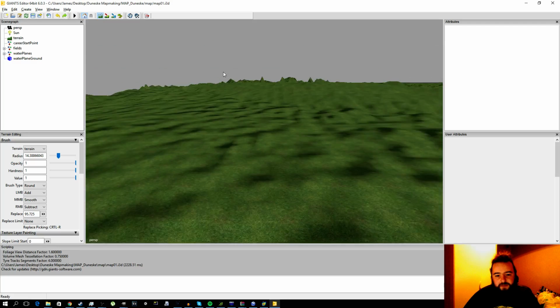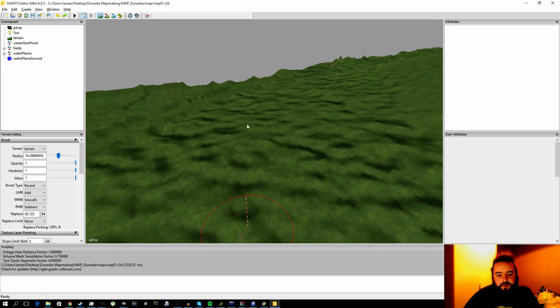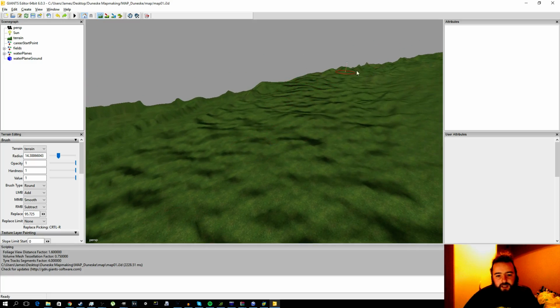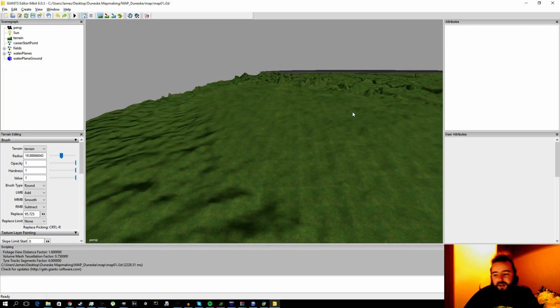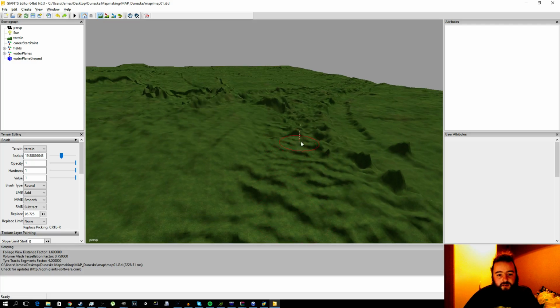I've toyed with the idea of doing some map making before, and I did start a map, but I kind of abandoned it, and it was on my old hard drive, which is now long dead. So I'm going to be doing Duneske for the next while, I guess. I can't exactly say how long.